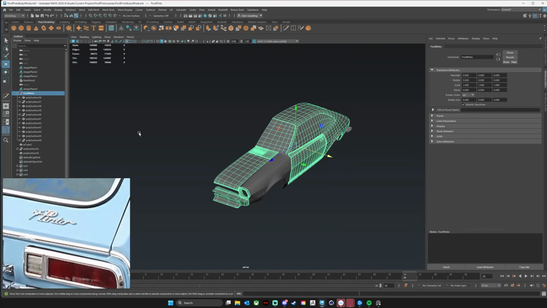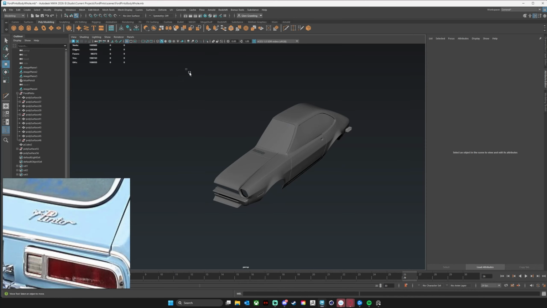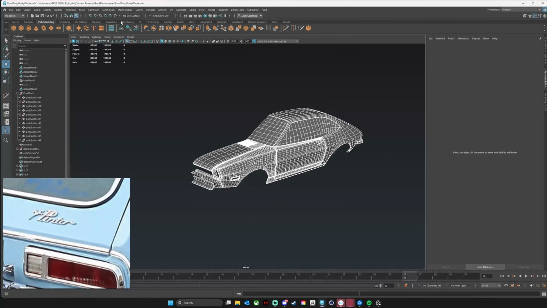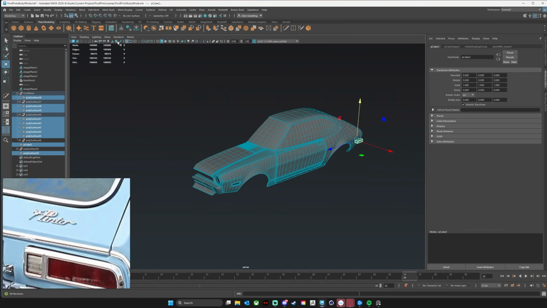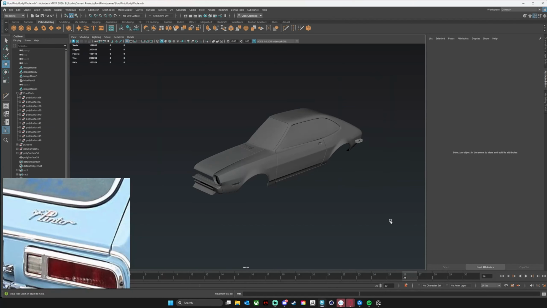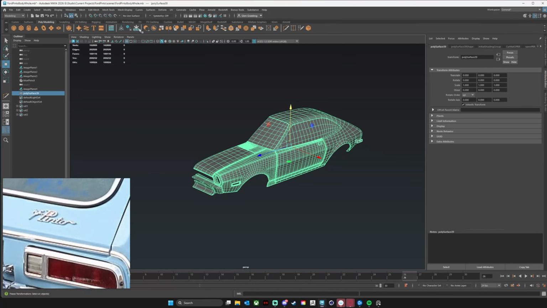All right, so before we go, let's clean up our scene again, right? So take everything, mesh combine. Right, so try that again. Everything, mesh combine. Delete the history. And then we'll do mesh separate.